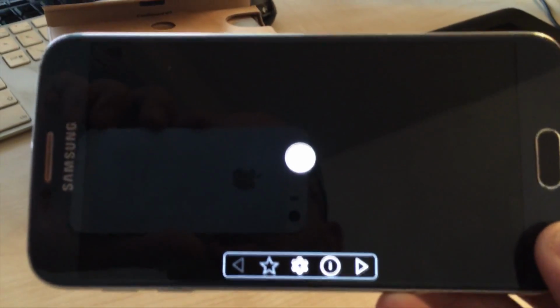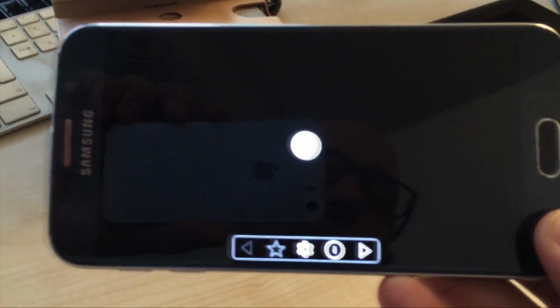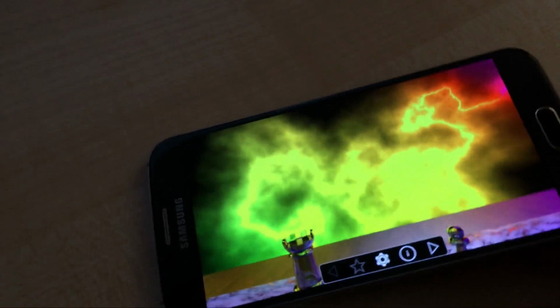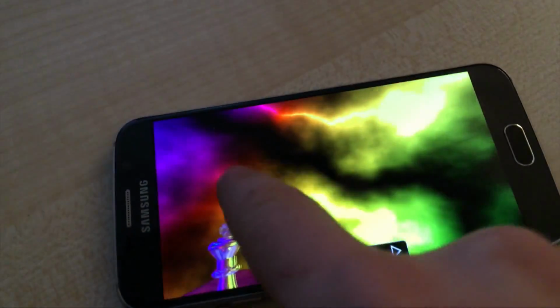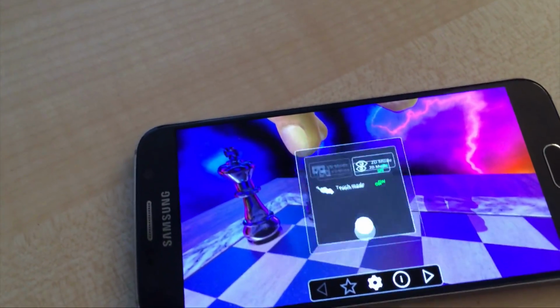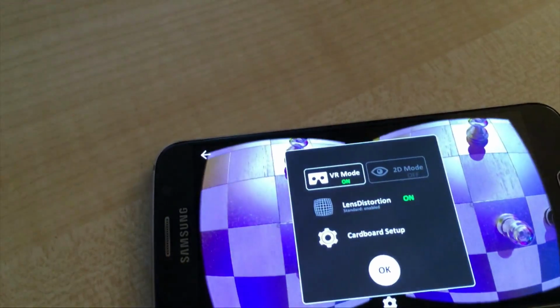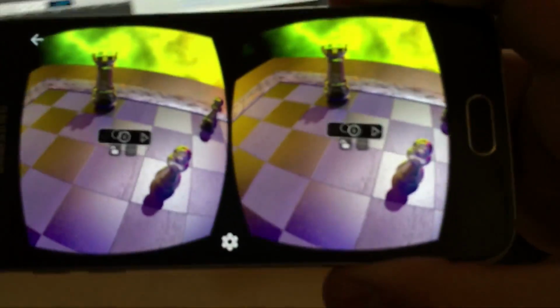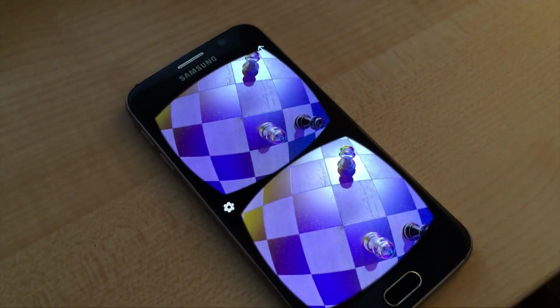Currently we are in 2D mode, which is actually pretty good, because if you don't have a cardboard, you can still watch those images by just turning around. But you can also go to the settings and switch to VR mode. And now press OK. There you have it. That's the newest image in our app. That's the public gallery. But of course we want to view our own image.